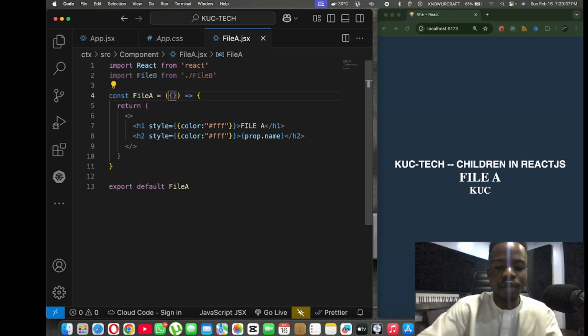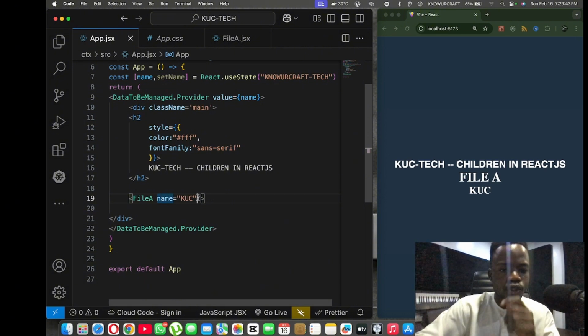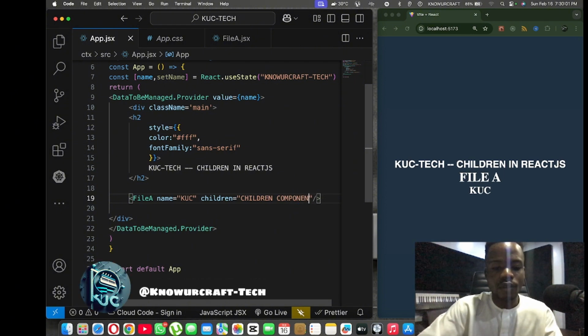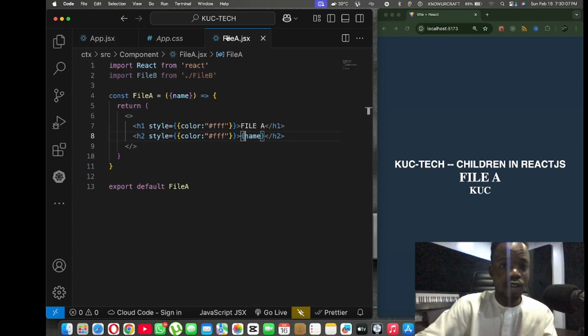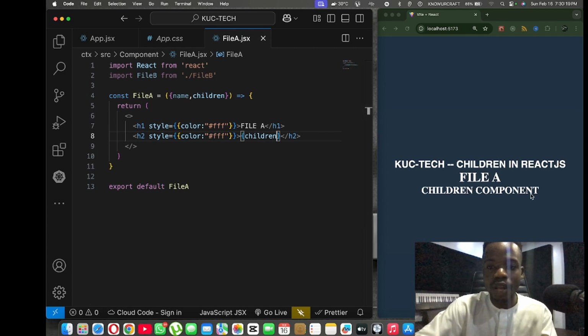Or I can destructure the name directly and then come in here and just write the name, right? If I use another name called children, let's see what that gives us. If I use children here and I give this name called children components, okay, what that gives us is this one we pass here is just a prop, not children itself. I'll explain what that children actually means. So I can come here and destructure the children and pass again here. I can remove this name and write the children that we passed. So automatically I'm going to see that name, which is children component right here, right?